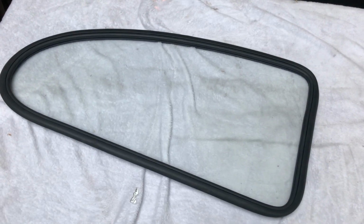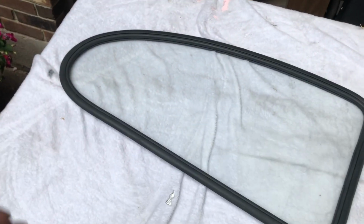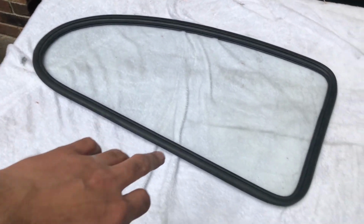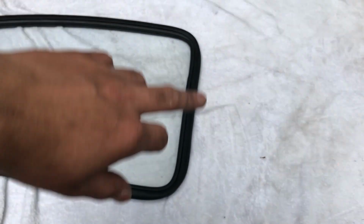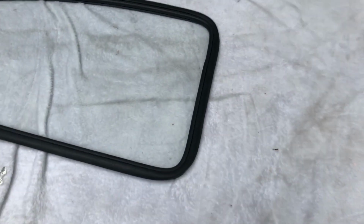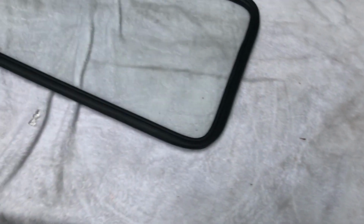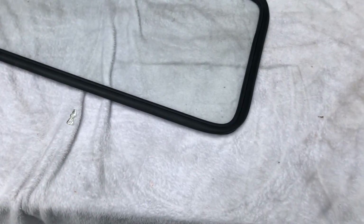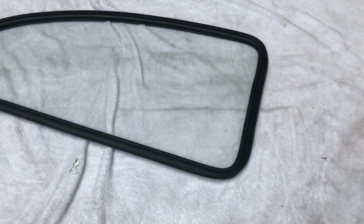Alright, and there's that. This is the West Coast metric seal on the window. I'm going to tell you right now, I like how this goes on the window way better. The old one, the Brazilian one, it'd be good all the way to about here. Then here it would kind of bow out, be loose. Just no good. You can see these flaps are very thin, so they kind of curl over. So you're going to want to make sure you work that out while you're getting them on the car. But I think the really quality window seal is definitely worth the extra money.